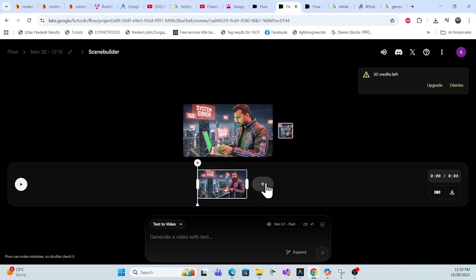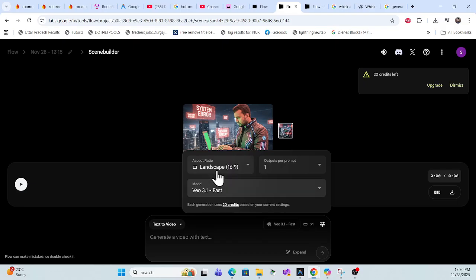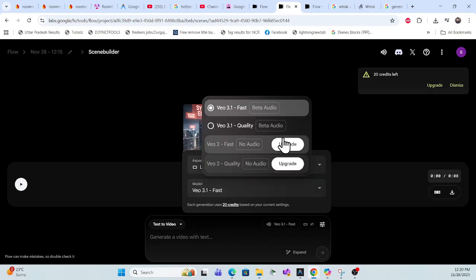And then you can also add over here, there are many options to jump, extend. If you want to jump to this or extend this video directly, you can also do that. But for that, this model might not be sufficient. We have to use another model, right?